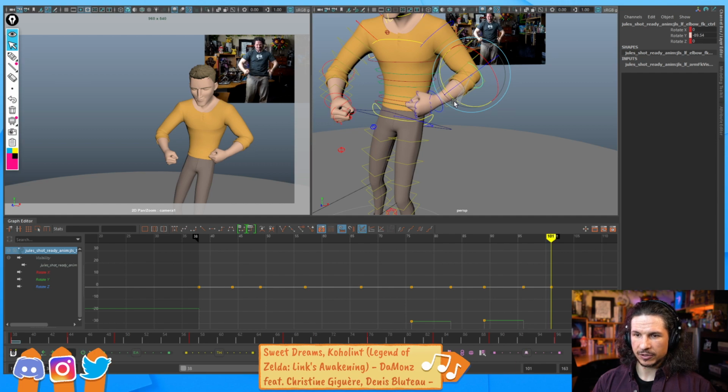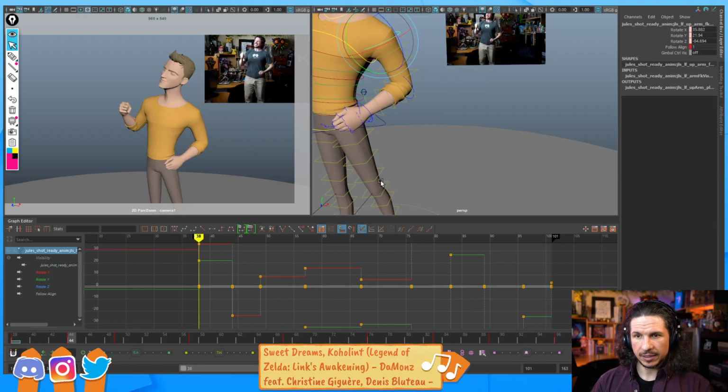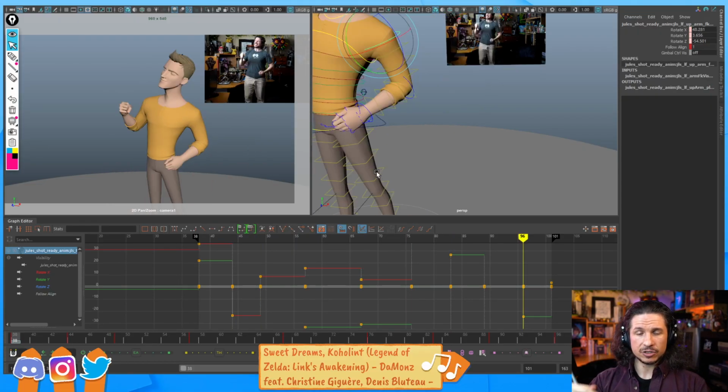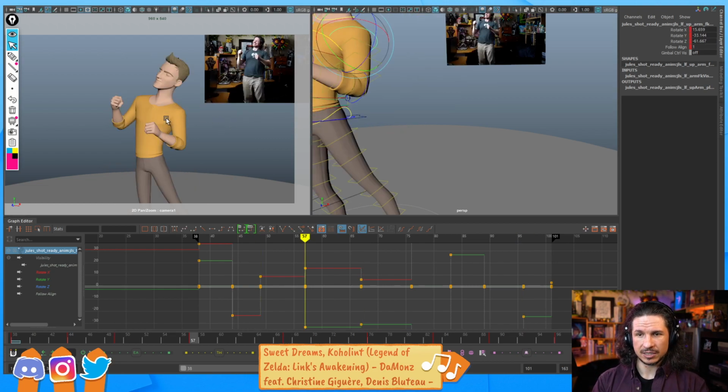So what I'm doing here is, see how his hand looks like he's grabbing at his shirt? I want to move that just so that the silhouette's a little bit more clear. Okay. So we get that. There we go. Not a huge change, but now we've got all of our poses and they're just a little bit more visually appealing. And once again, you're just going through, making sure your line of action is good. I think the biggest pose change was this one.